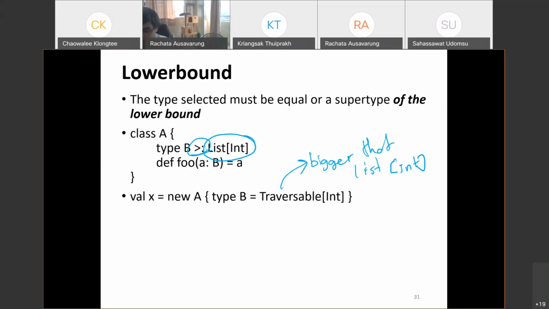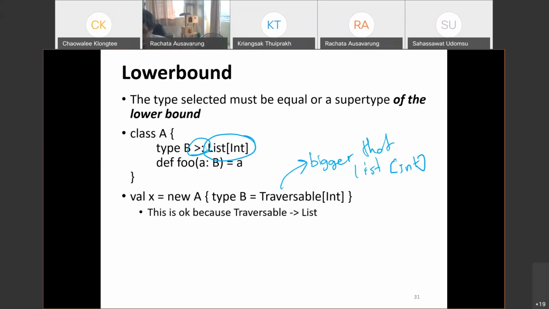And over here, when you do val x, which is a new class A that has a type B that is Traversable, this is okay because Traversable is bigger than the List. It's more broad. So our rule that says B has to be at least as broad as List of Int, this is okay.